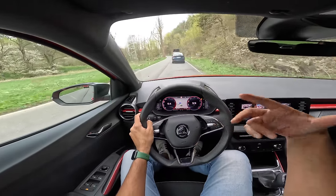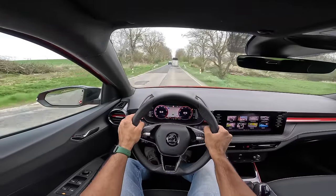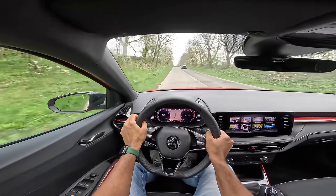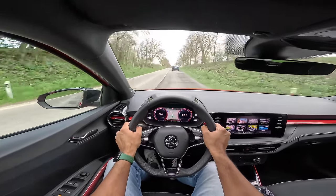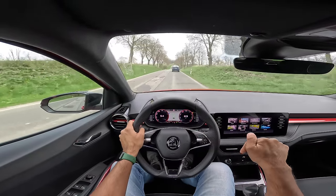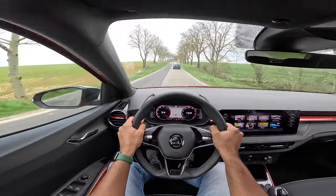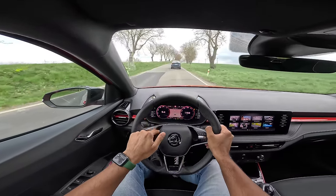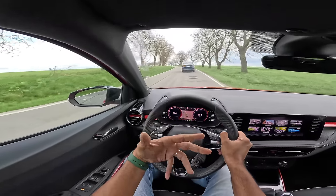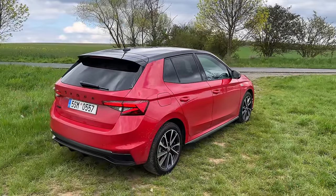But Skoda is not going to do that — their strategy is to be premium in every regard and offer premium cars. It's time for a quick overtake — no problem because there's just so much grunt in the engine. Engine is a joy honestly. If this was a manual it would be 10x better. They do offer a manual gearbox and it would be super enjoyable — you could just blast through every road enjoying wheel spins. But this DSG box will not let you do wheel spins at all, which is very sad, because that drama of wheel spins is what makes a car more enjoyable to drive.